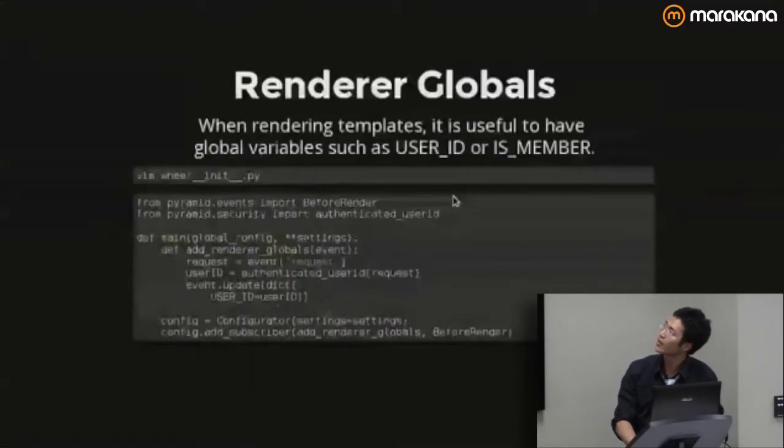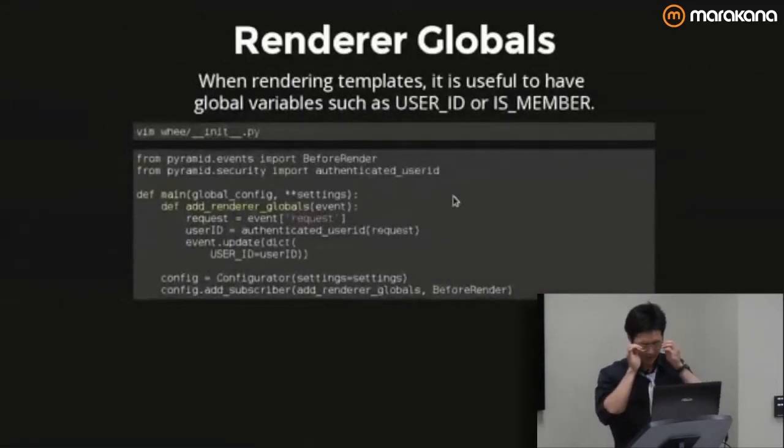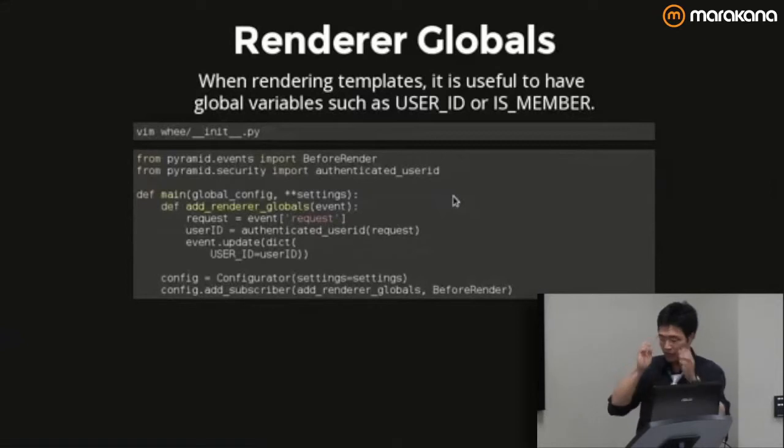Okay, and one more thing that you'd want to do is, sometimes it's useful to have global variables in your templates, like user ID or is admin, is member. And you can specify global variables called renderer globals.